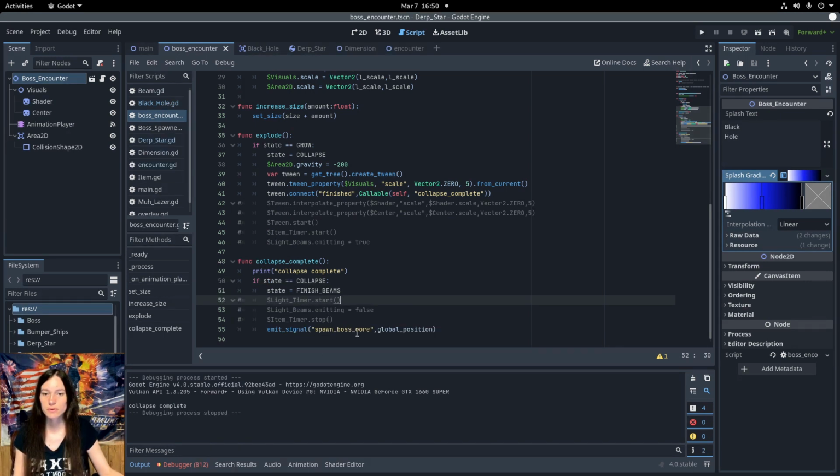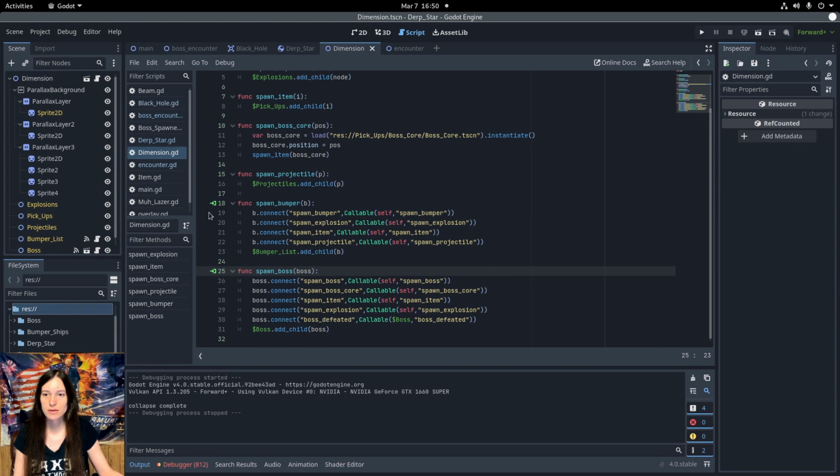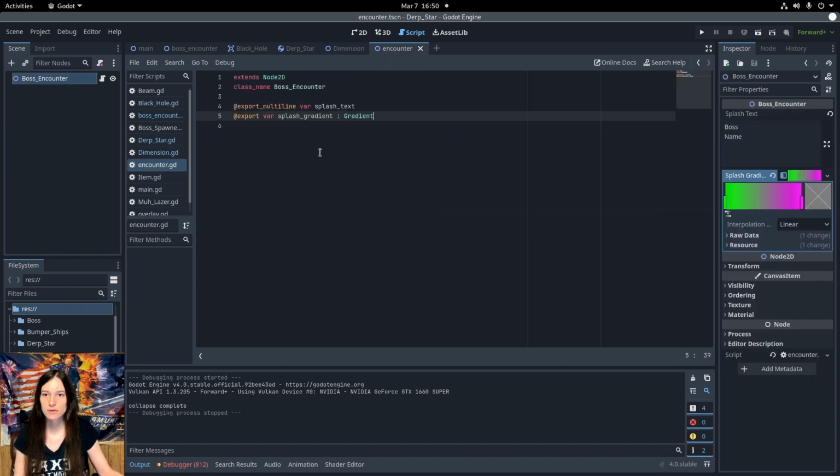So the boss core did not drop because I haven't added the appropriate signals to the encounter. So in spawn boss on the dimension, I have all of the signals that the boss can emit, so I'll copy those and paste them into the base encounter.